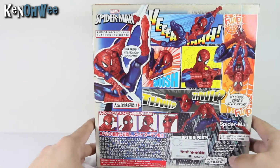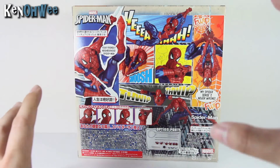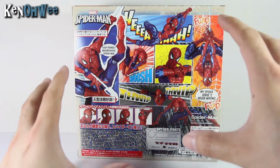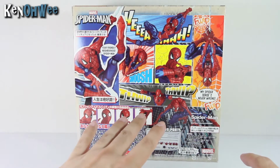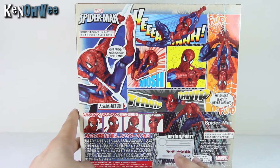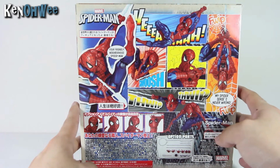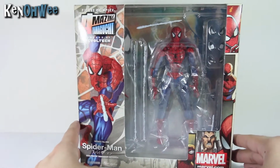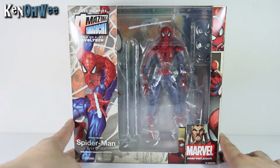So looking at the back, again, just like the Deadpool box, amazing looking box. Just like panels in the comic, all the wonderful action poses that this figure can do. So yeah, you got all the eyes. Just like Deadpool, interchangeable eyes, that's really exciting. And then there are a lot of optional parts right there. So yeah, there's a lot of accessories that come with this. So I'm really excited to dig into it. So without further ado, let's crack open the amazing Yamaguchi Spider-Man, powered by Revoltech.